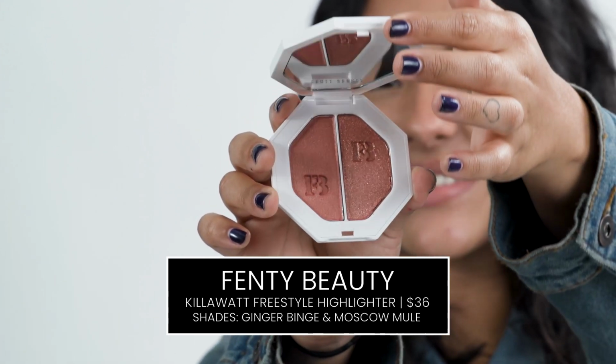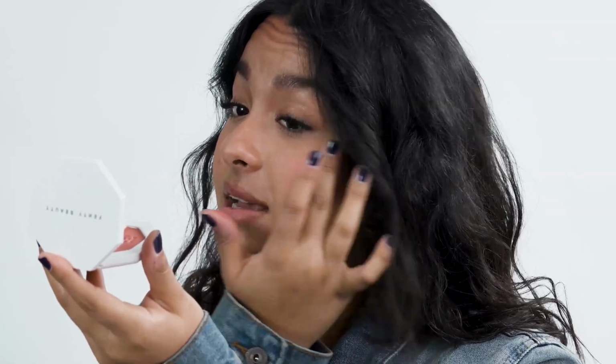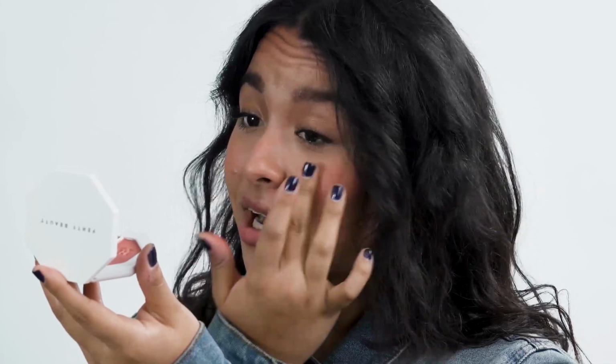To start things off, I'm going to be using the Fenty Beauty Killawatt Freestyle highlighter in the shades Ginger Binge and Moscow Mule. Look at these beautiful shades. I love the colors, and I'm gonna be using these on my cheek. I'm gonna go in with my finger and apply it to my face very softly. And as you can see, it is a beautiful color, very nice rosy color, and very easy to blend.